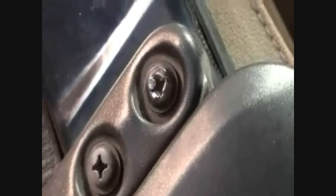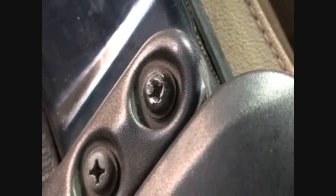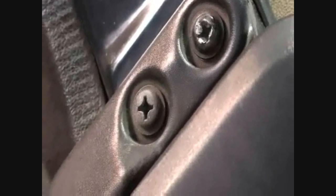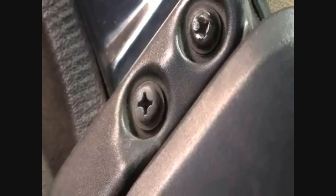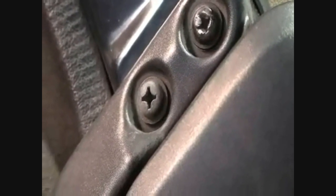So what we're going to do is remove the latches. Now, there may be a couple issues when you go to remove the latches on the car. The one problem is that you may have a stripped screw. You can see somebody's worked this screw pretty hard and it's stripped. So a Phillips screwdriver won't take that screw out anymore. So we're going to slot that screw to be able to take it out with a flathead screwdriver. The other screw, and on the hardtops especially, is actually Loctited into place. And to remove that screw, we're going to use a soldering iron to warm up the screw to release the Loctite. The key to releasing Loctite is heat.